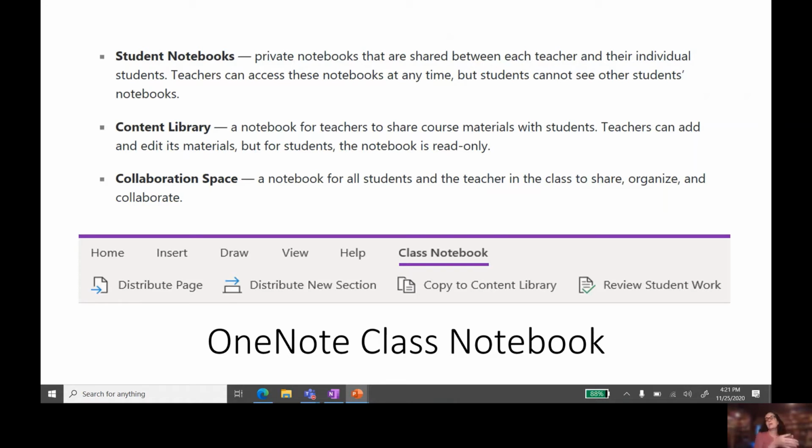And as soon as it comes out of my content library and into their personal section, then they're able to modify it. They can see it either place, but they won't be able to change it in the library. But as soon as they get it in their space, they're able to write on it or modify it however I want them to. And then the collaboration space is an awesome place for them to work together on projects.